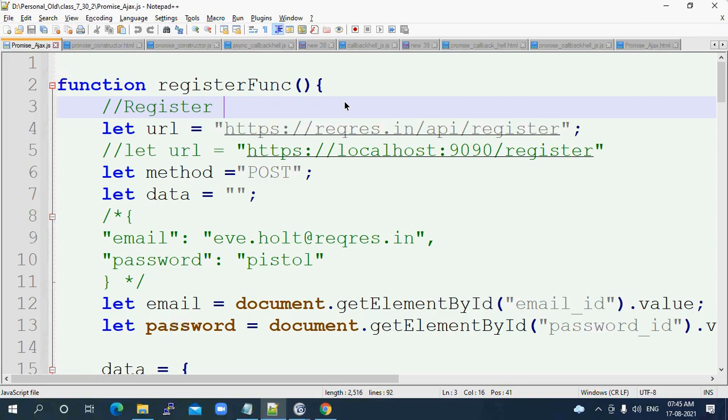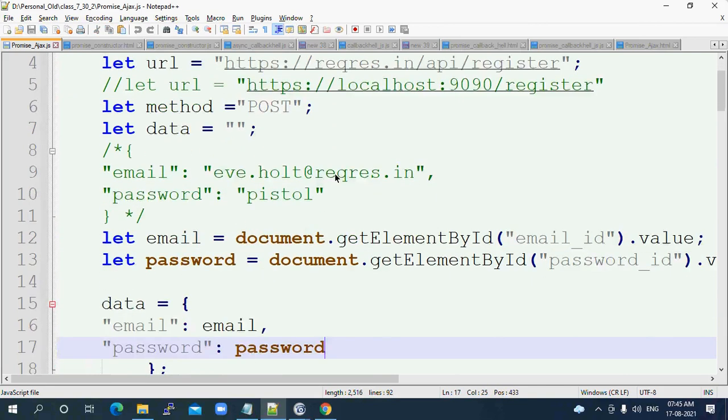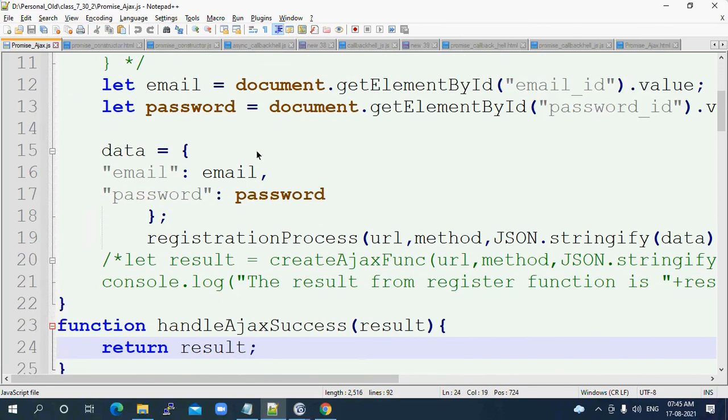So here what I have done, I have taken the URL register, correct? In this method post, I have taken the email ID and password. I have taken the email whatever the user enters from the screen, from input elements.